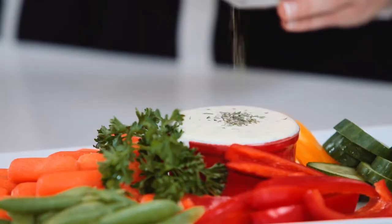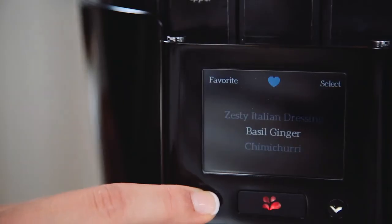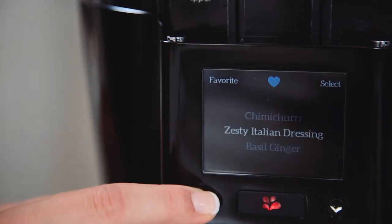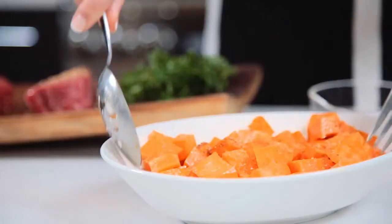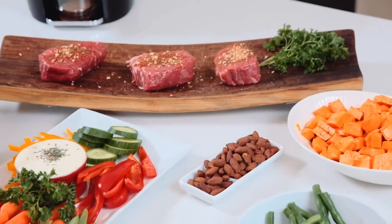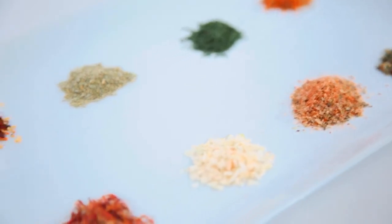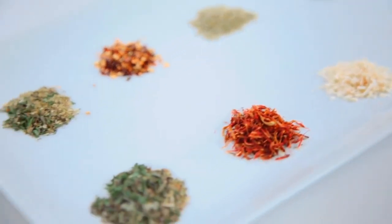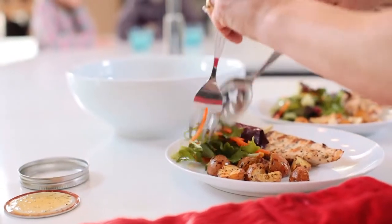But the real value comes from venturing through Tastro's many spice blends. From basil ginger to chimichurri to zesty Italian. When you love a spice blend, simply add it to your favorites. Prepared food shortcuts are replaced by natural herbs and spices. No more need to measure spices or vainly search recipes for last-minute inspiration. And no more spice-covered chaos.